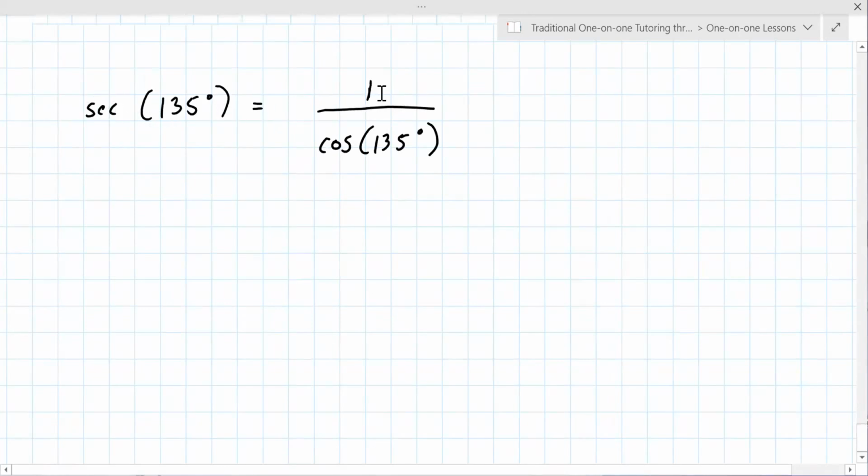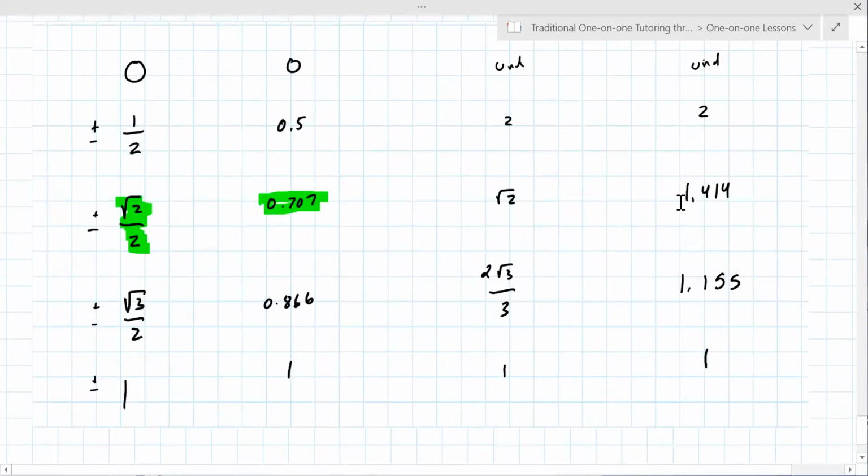Secant 135? Yeah, except it doesn't have parentheses. Did you do 1 over cosine 135? See, I get 1.414 when I do this, or negative 1.414. Yeah, there we go. Okay, so that's not this one. It's the one on the right here. Right. So when you get this, you have to use plus or minus, so you use negative square root of 2.